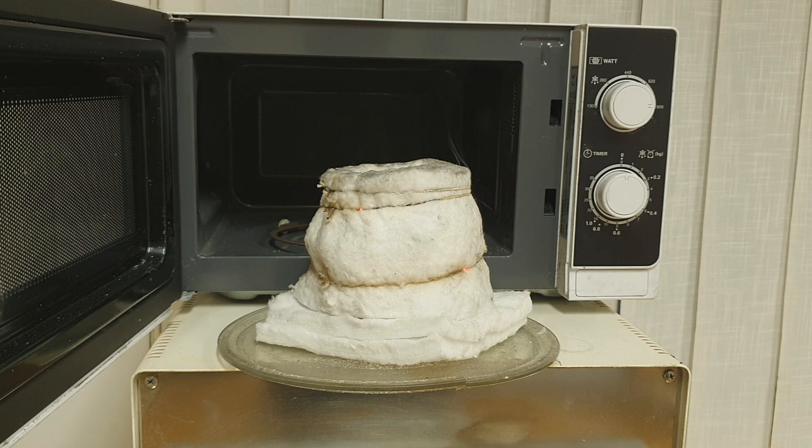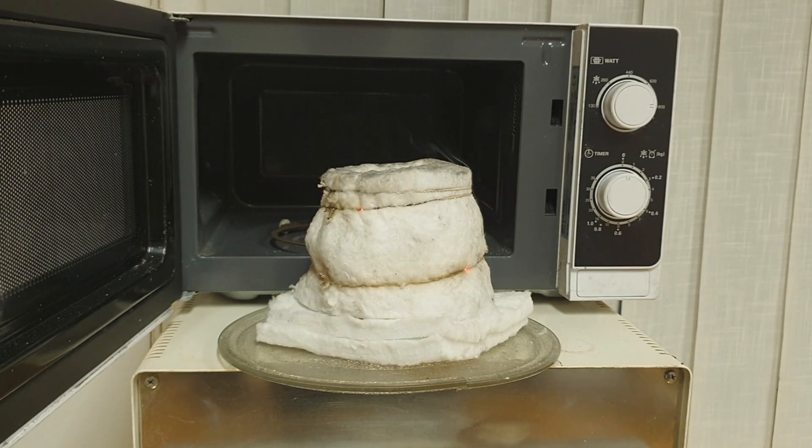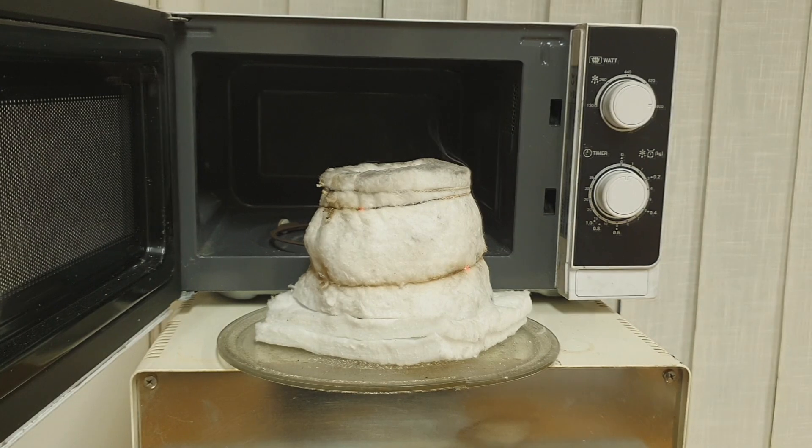Hello everybody. In this video I will make a really fast experiment with my conductive ink, because I get questions about if my conductive ink can be used in some microwave kiln application. Here I have my homemade microwave kiln — I just want to try if my ink can work in a microwave kiln application, so I make everything really fast and easy. Here is this microwave kiln in testing.